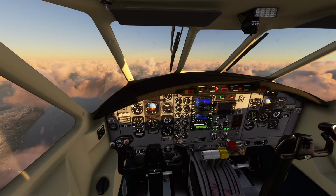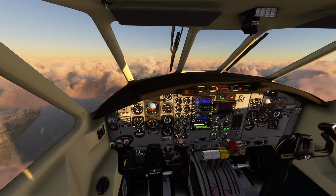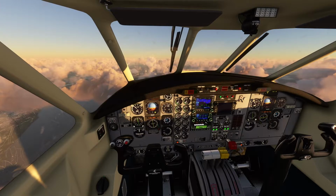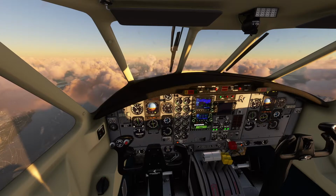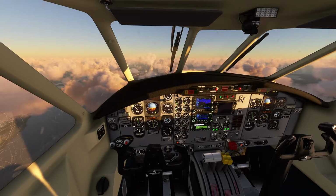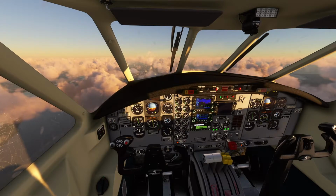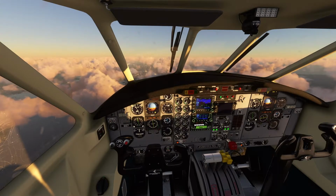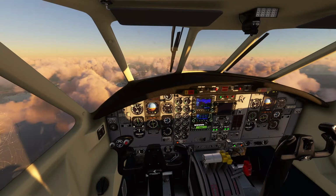And anyways, it was just kind of stalled out there at the southern tip of South America, waiting for the Antarctica leg, because I was thinking maybe we would get some scenery down there, or some airports, and I could actually fly into something that was a little bit more detailed, and actually had an actual landing strip to land at. But that hasn't been the case, and I honestly have no idea how long it's going to take before that happens. So we're going to go ahead and make this trip.